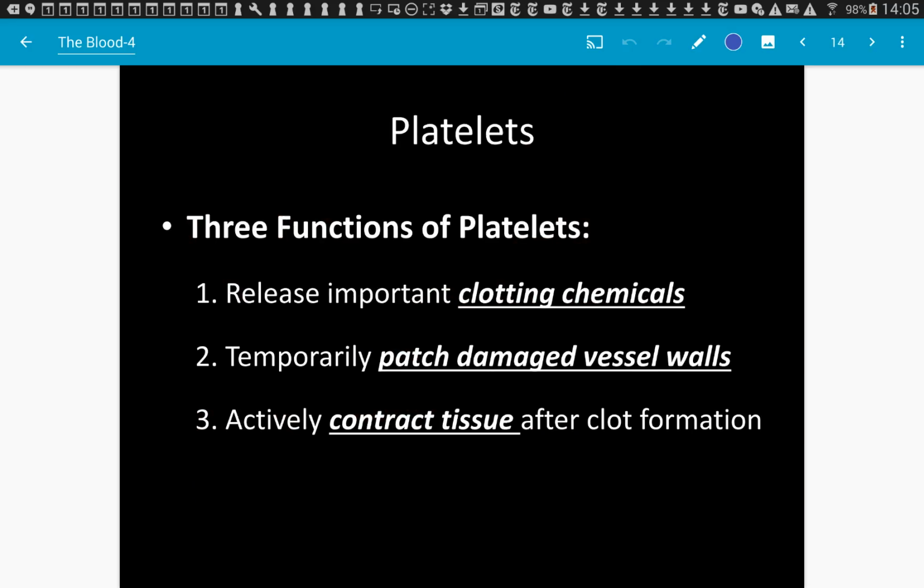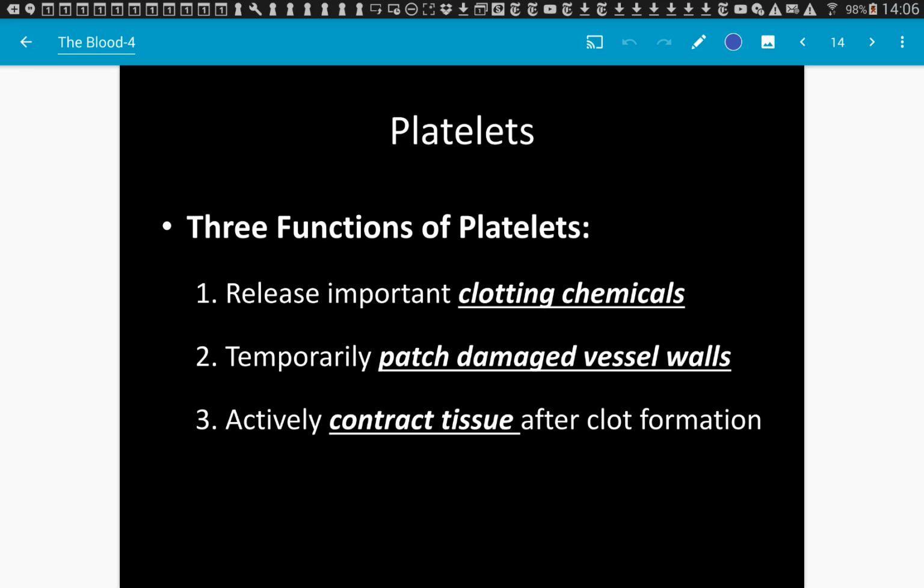So we're going to talk about the first category, which is platelets. And this is written on the board, nice and messy, but it is there. Platelets are very important with the clotting process. It's basically just like a sack of chemicals that are important with the clotting process. They also help with patching up damaged walls, to stop the bleeding process. They work in conjunction with the red blood cells and the fibrin fibers to help patch up the walls.